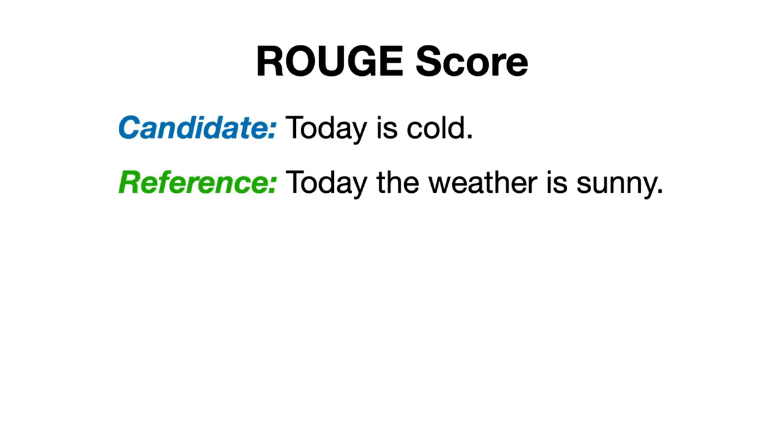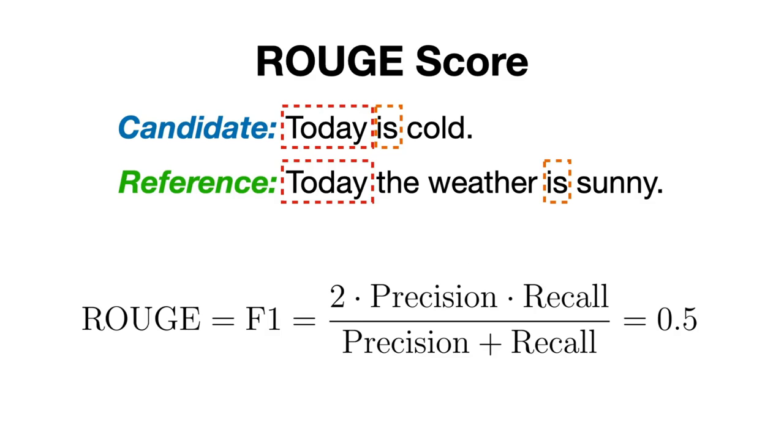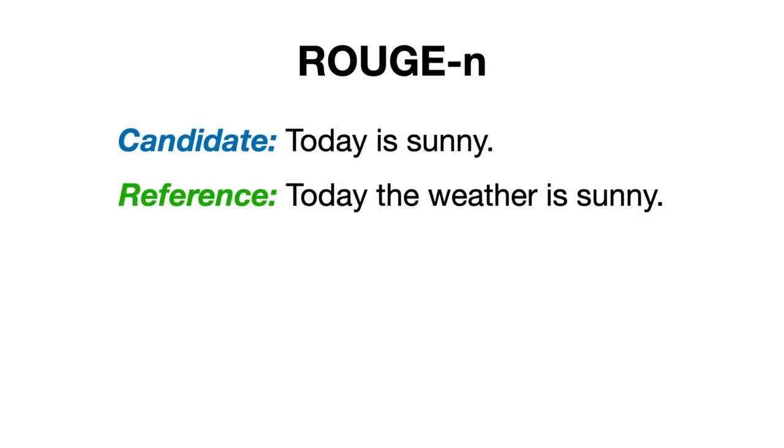This is where the Recall-Oriented Understudy for Gisting Evaluation, or ROUGE in short, comes into play. More specifically, it calculates the number of overlapping n-grams between the predicted and reference texts, then the precision and recall, and finally, the ROUGE score, or the F1 score, as the harmonic mean between precision and recall. Now, let's explore how the ROUGE score works in more detail.